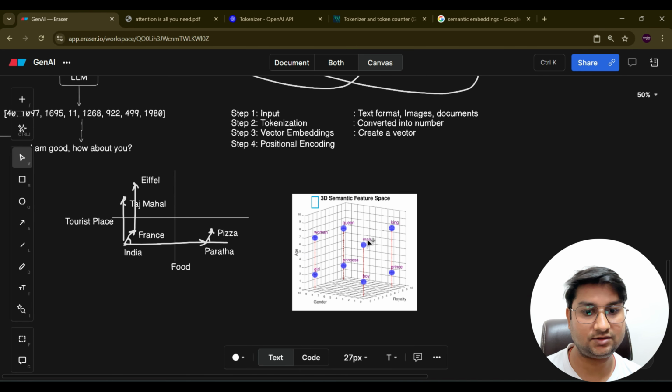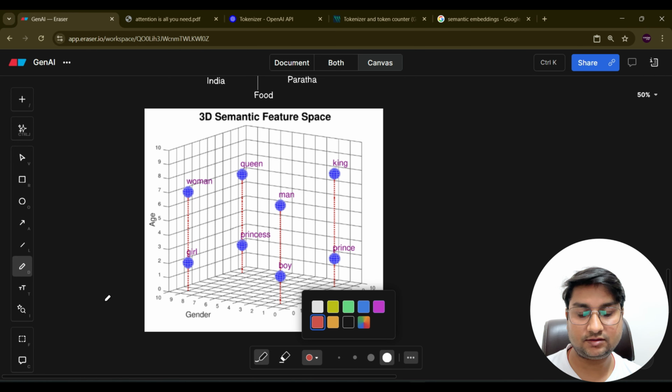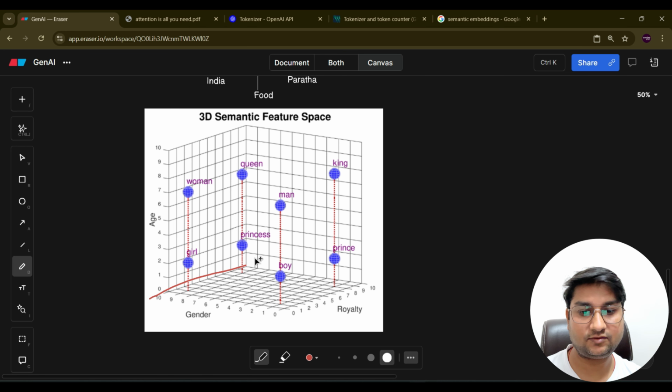Right? So you can see the graph, it is in 3D, right? X-axis, Y-axis, and Z-axis, somewhat on the top is the Z-axis. So if you start from here, you are saying a girl, right? And if you move upwards to find the age, the relation is age, right? So you will find a woman.